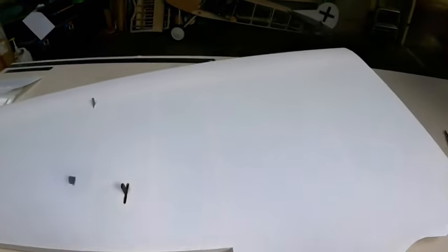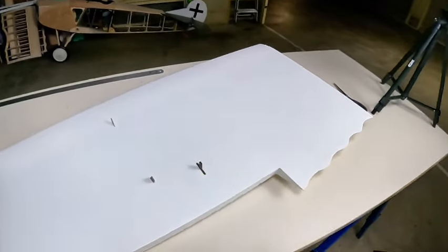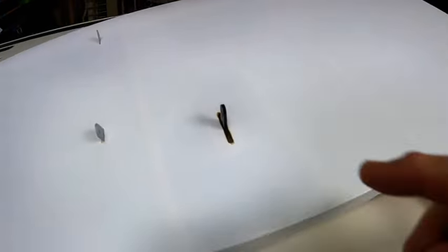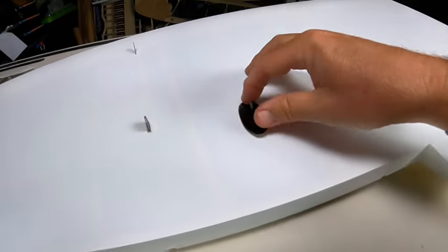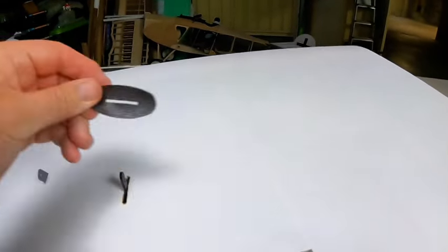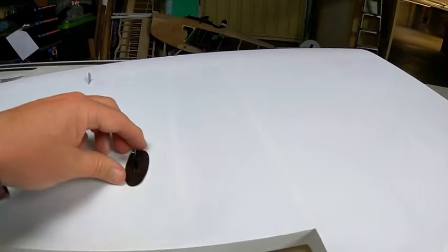You might have seen before on the other wing, I had the little leather piece. I'll show you here. Anywhere on the full size one where anything comes through the fabric, they generally put little leather patches around them. I experimented with a bunch of different colours, but in the end I quite like this dark brown colour. It looks a bit fakey because it's quite shiny, but because you're going to be standing a few metres away from it, it helps to see that it's actually leather. When it's done, you'll see that there, and I'll probably put little ones there as well.